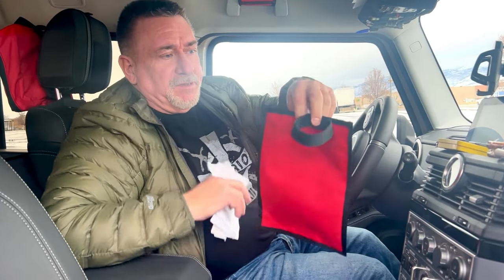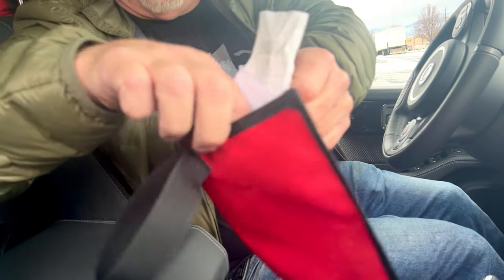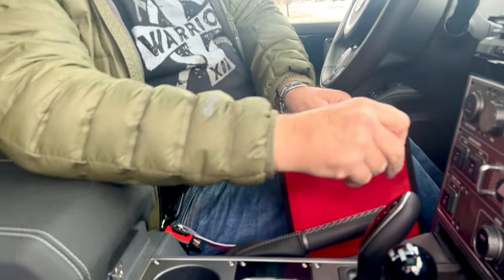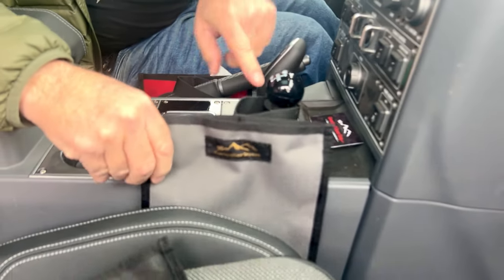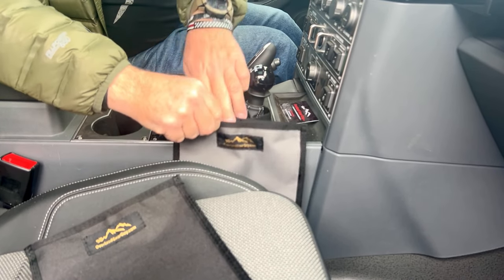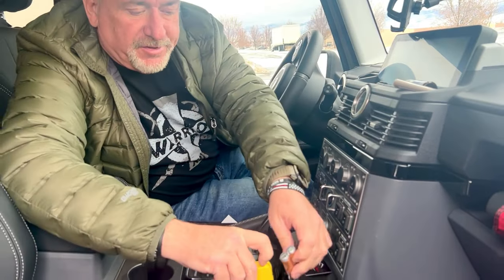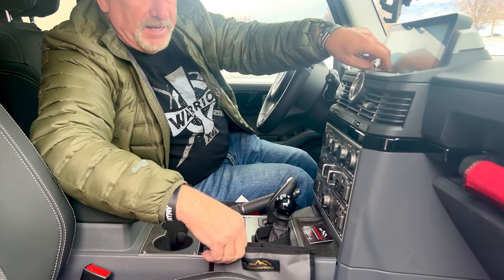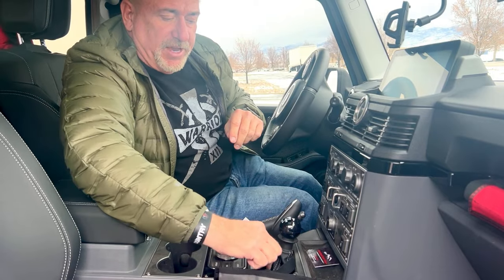So I came up with this design — basically just like this, you can put garbage, or if you wanted to put receipts in one and garbage in another, stuff like that. It just slips over there, same way with the one on the four wheel high lock shifter — you put stuff there. Like this one, if you just wanted to put random stuff in there, it's just between the seat, just things like that, and it's just down there out of the way, just hangs over there.